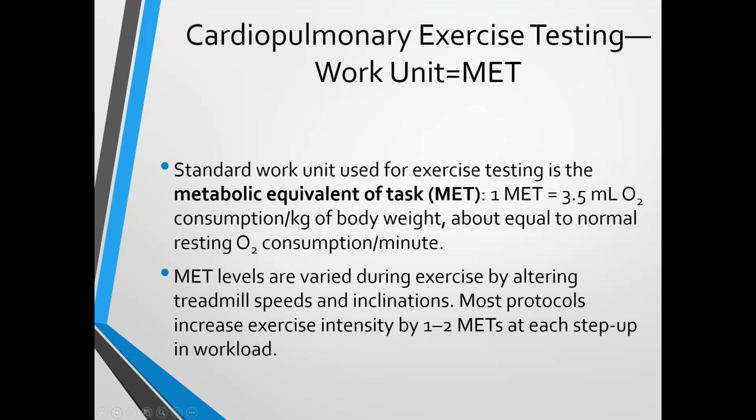All right. But the MET part, the actual calculation, is 3.5 milliliters O2 consumption per kilogram of body weight. Okay, so it's relative to the patient. You would expect an individual who's 6'5" and 300 pounds, or 200, even 250 pounds, to have their oxygen uptake, their consumption, be higher than somebody.